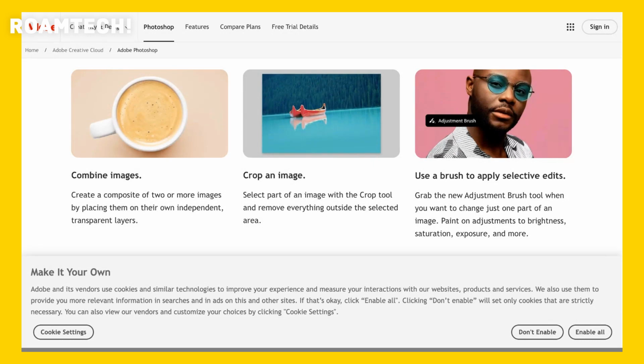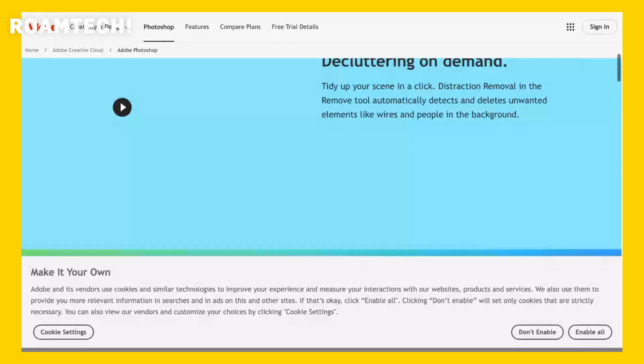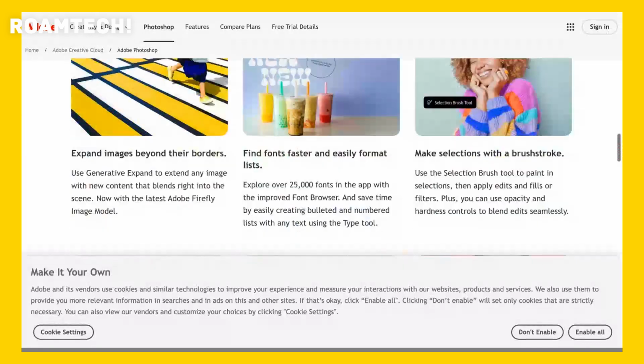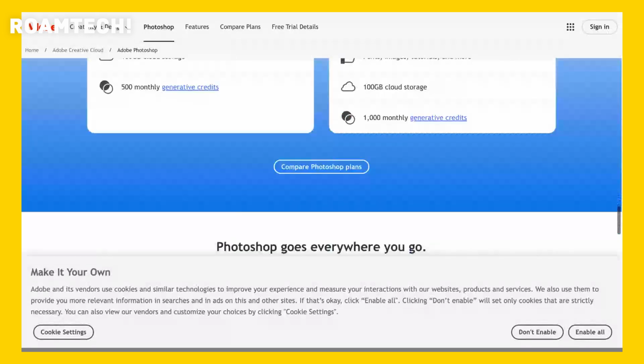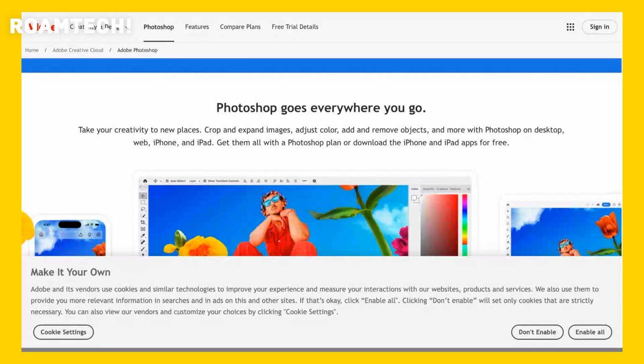For my workflow, I primarily use Photoshop for photo retouching and compositing. For example, I recently used the Content-Aware fill to remove unwanted objects from a landscape shot, and the results were incredibly seamless. I also experimented with blending modes and adjustment layers to create a specific mood in a portrait. The brush engine is incredibly responsive, allowing for precise detailing, whether I'm dodging and burning or creating digital paintings.